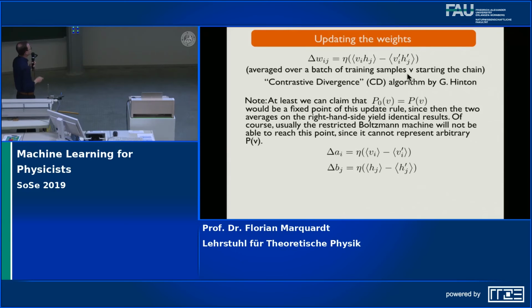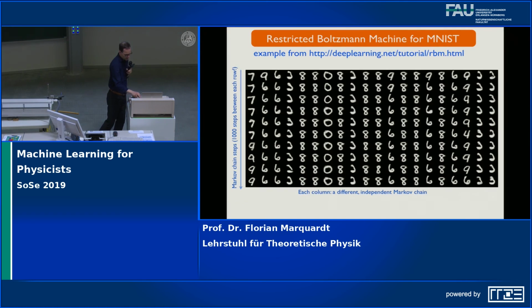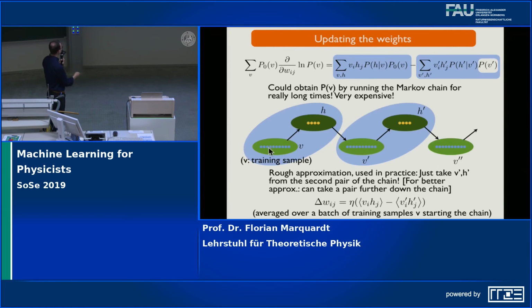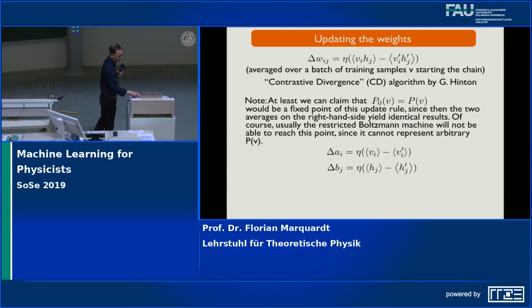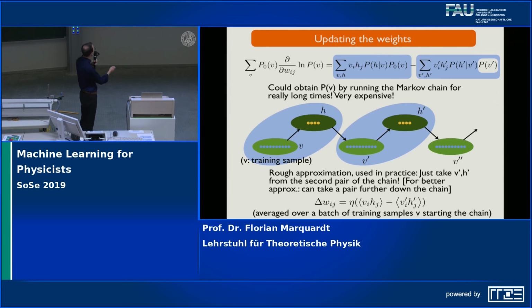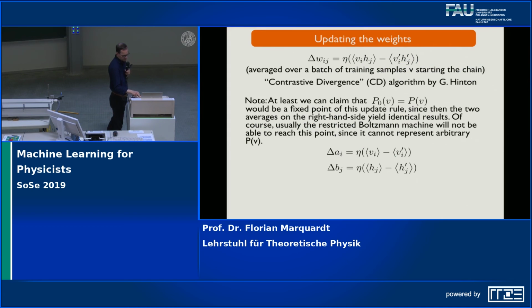Now I want to prove to you that at least when P0 equals P, when we are already there, then this hopefully is a fixed point of this update equation. Otherwise, we're doing something wrong. At least this should be true. But that is pretty simple to show, because if P0 equals P, then the distribution of this V is the same as the distribution of this V is the same as the distribution of this V, because we are already in steady state. It's all the same distribution. It's all P of V. So then the V prime is no different than V, and so to speak, the second term exactly cancels the first term. This we could also see a little bit earlier, of course. If this P of V equals the P0 of V, then these two terms are exactly equal, and it cancels, and nothing changes anymore.